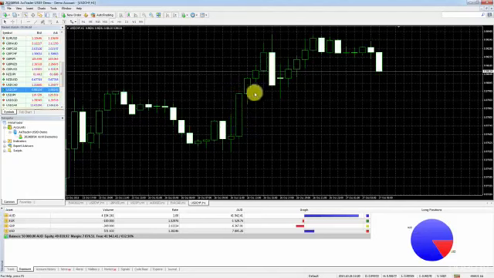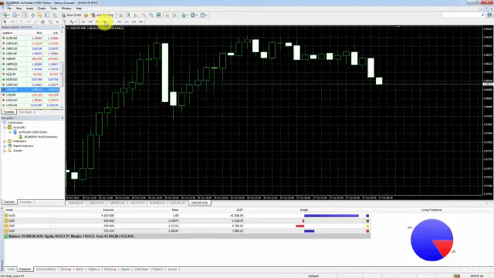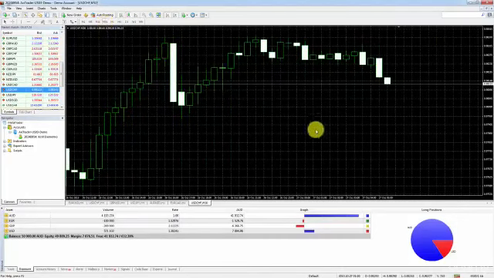And in that case, you want to change this chart to a more granular chart. So a chart that is not broken down into 1 hourly candles, but one that is broken down into 30-minute candles. So let's go ahead and see how that will work out. I'm going to press this button over here, and now, as you can see, this is the same currency pair, but the chart looks totally different.